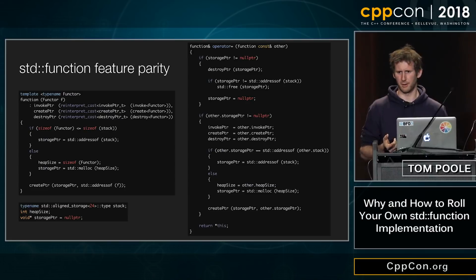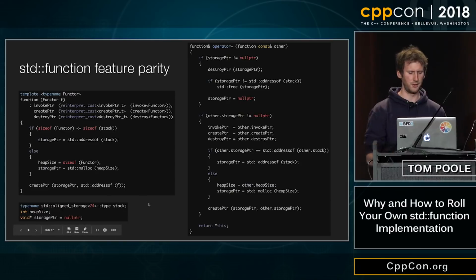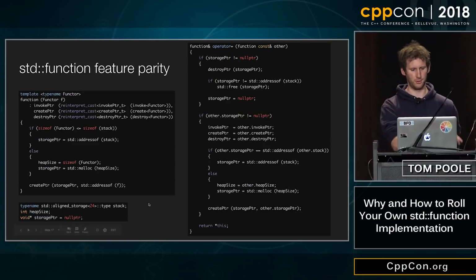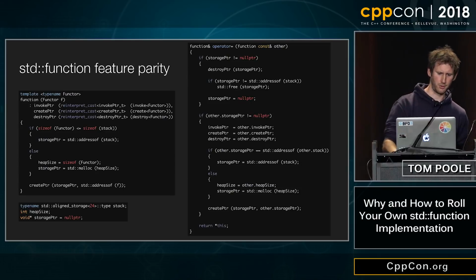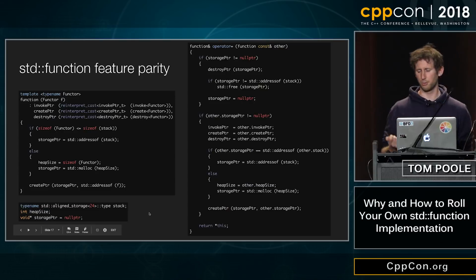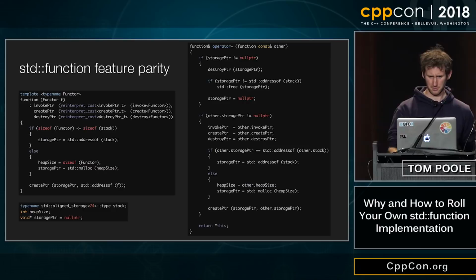You don't need an array of characters. You're not going to print it. You're not going to read it. This gives you a more generic storage type, which more clearly indicates this is just an area of stack that we want to use. And we have an extra storage pointer here, and this storage pointer is either going to be null for the default state, it's going to point to the heap if we're exceeding our stack size, or it's going to point into ourselves to the stack.